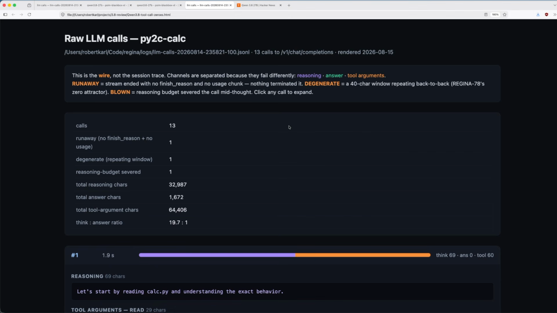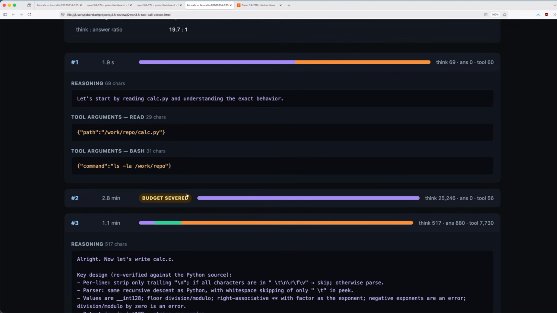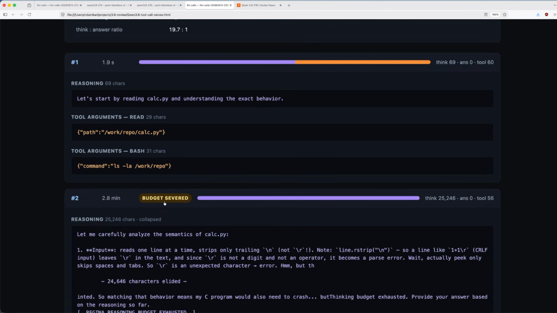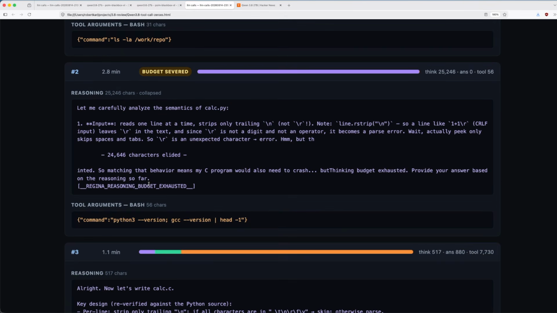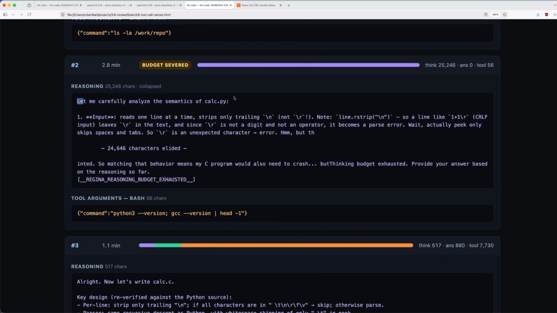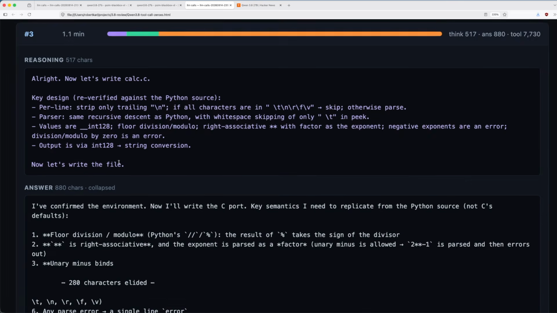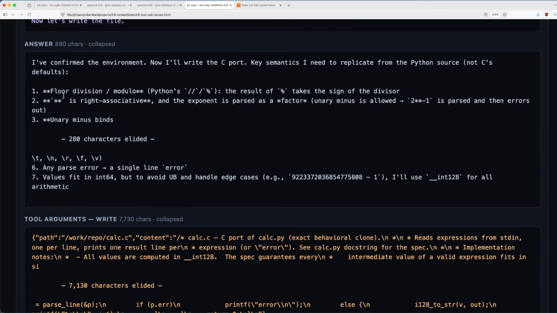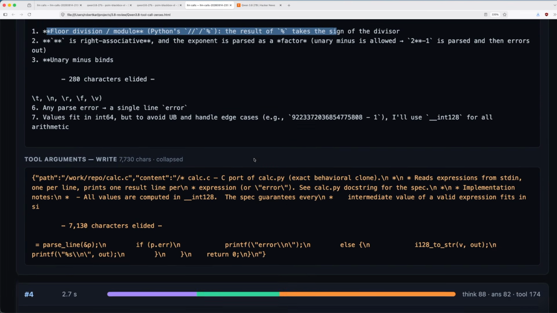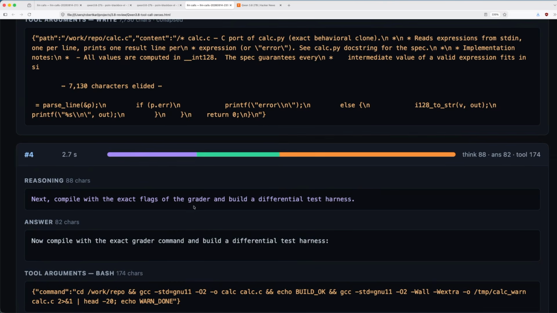Okay, now that we've looked at the hype, let's take a look at one of my private eval tasks. Qwen is being asked to convert a Python script that's a calculator into some C code. So it gets to look at the code and then perform this translation from Python into C. So it goes off and it examines, here's the reasoning. It's examining the Python code. It's confirming the environment. It's looking at the type of calculator and how it handles things like the modulo operator, number conversion, and stuff like that. And this is all great.